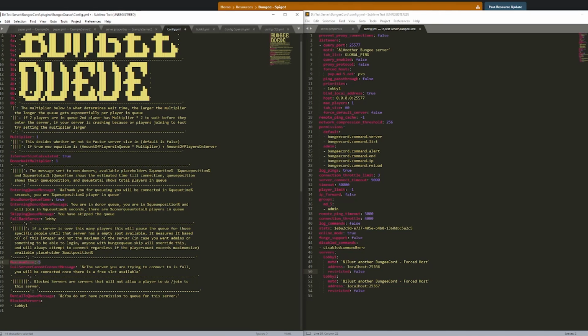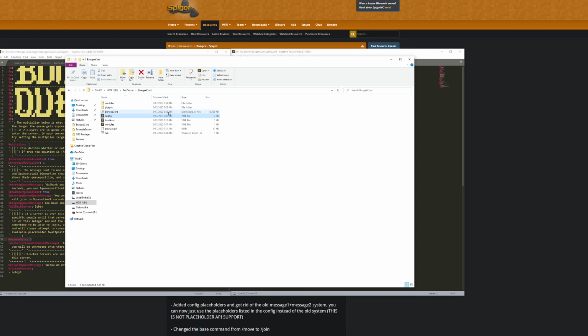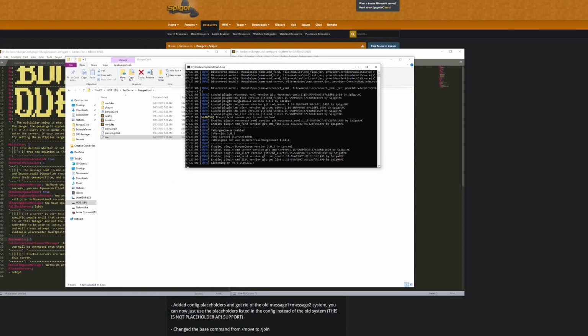So to continue with a lot of other questions that I get, one of them is how do I integrate them with plugins that I have, such as Deluxe Menus, Deluxe Hub, etc., etc. Plugins that are essentially designed to prompt the user into doing some form of command or joining or clicking on a button. You know, these are plugins that you're going to use inside of your actual servers, right? So let me go spin up my BungeeQueue again. So here we go, we'll run it. So now it's online.